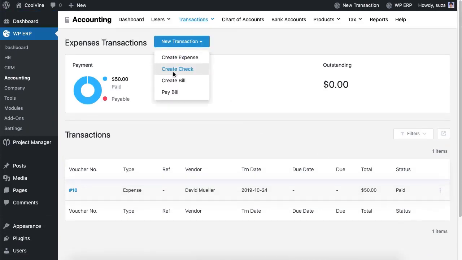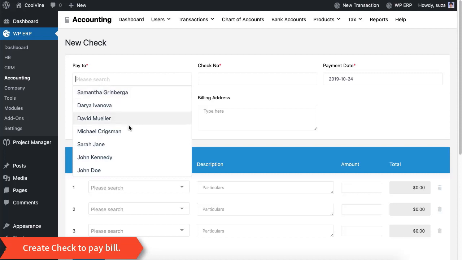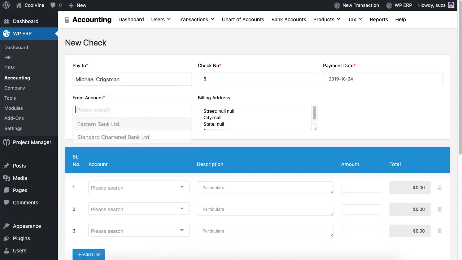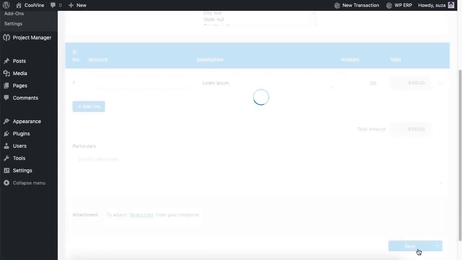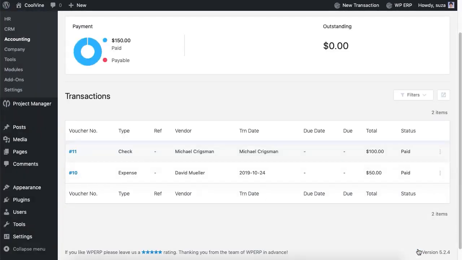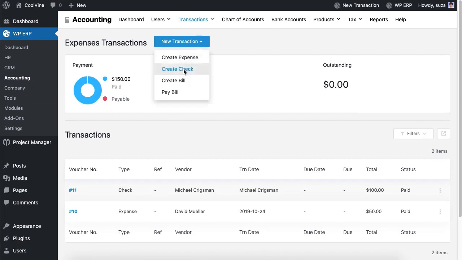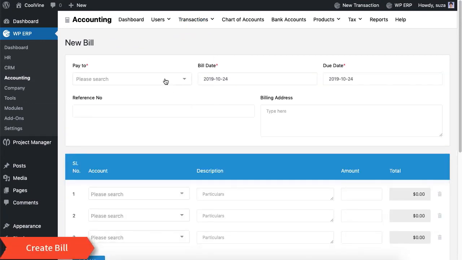You can also create check to pay bill to whoever you want. While creating a check, you can also endorse the check to any person and select the paying bank of yours. Like creating a check, you can also create bill.